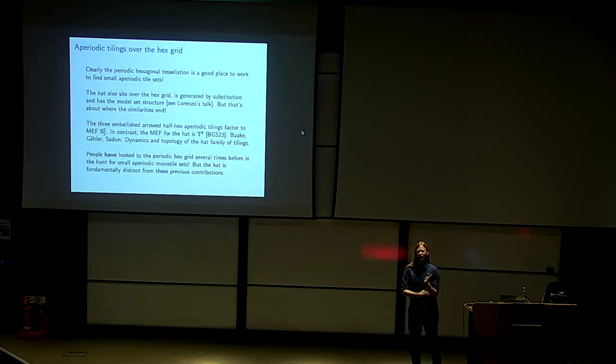But I think on the other side I mentioned that the Penrose 1 plus epsilon squared and the Taylor Socolar, if you look at how they factor to the NEF, they're almost identical, and the dynamical zeta function is identical for the two. But they have different cohomology. So they look at first like they're very similar, but actually they're distinct. I think that this one here is completely different. It's also achiral, so there's a handedness to everything, whereas those two have this reflection symmetry. So I feel like there's very little in common with this embellishment of the half-hex to those two.